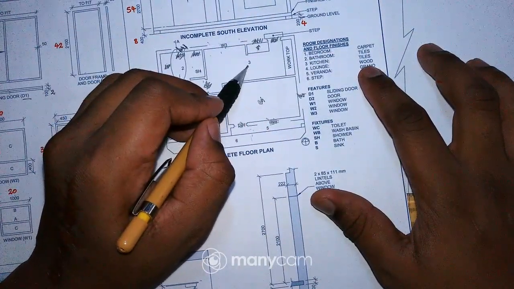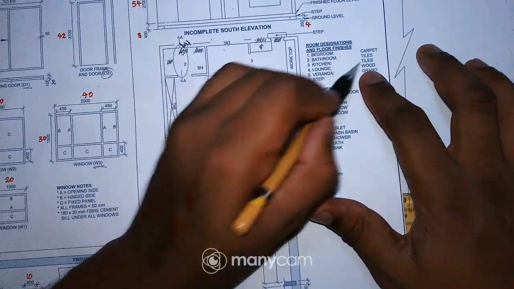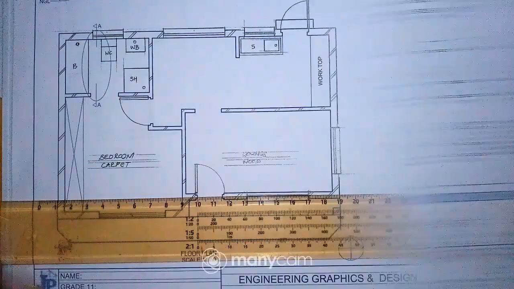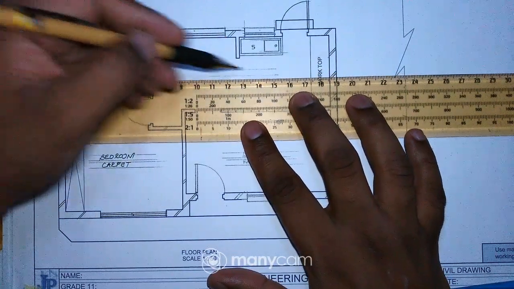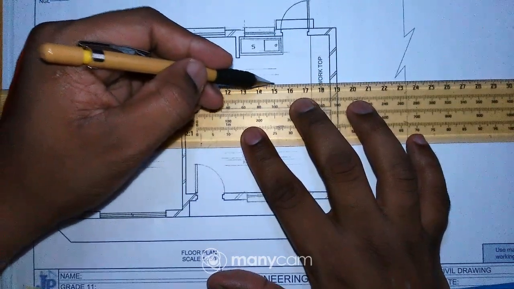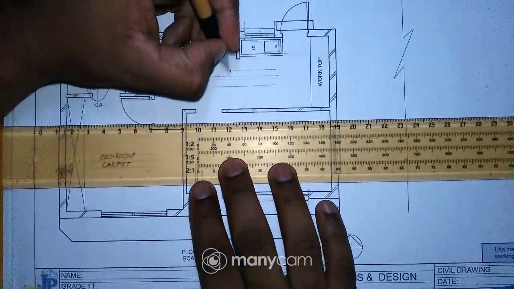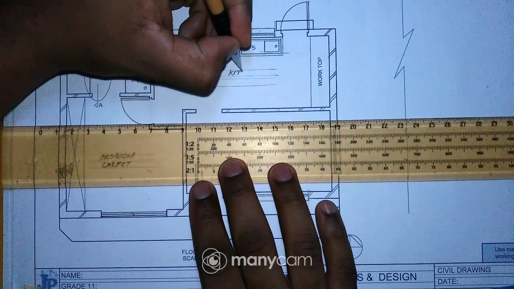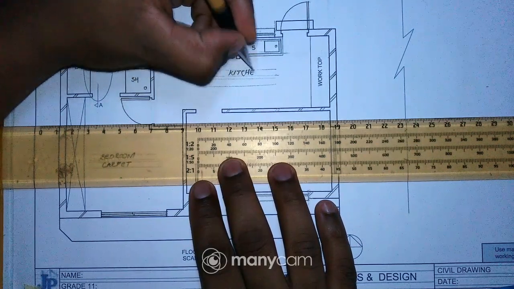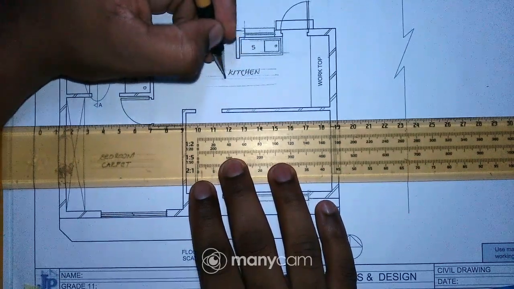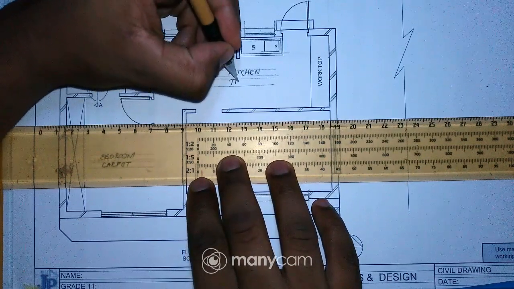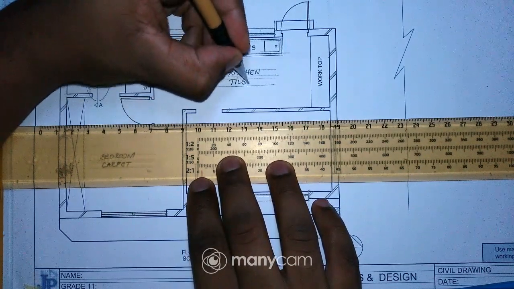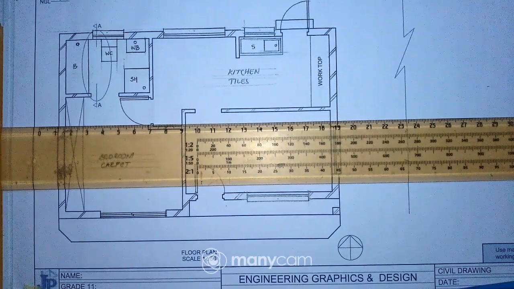I have three there. Number three is the kitchen. The floor finish is tiles. So I have to label that room. So this is a kitchen, and the floor finish is tiles.